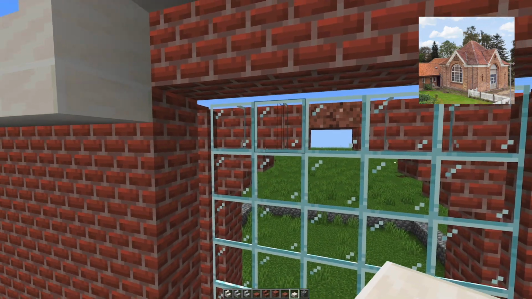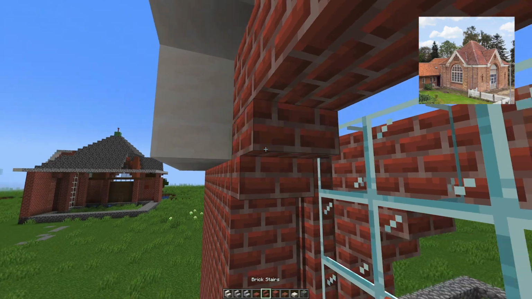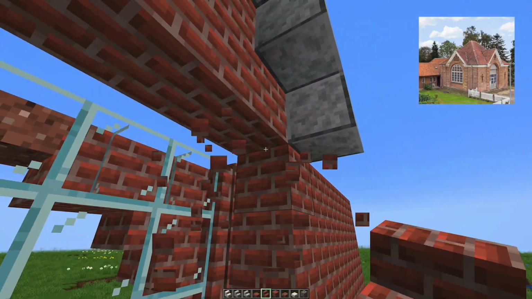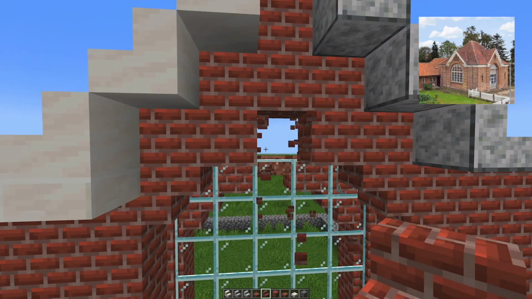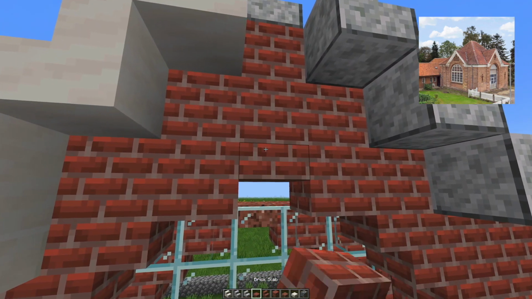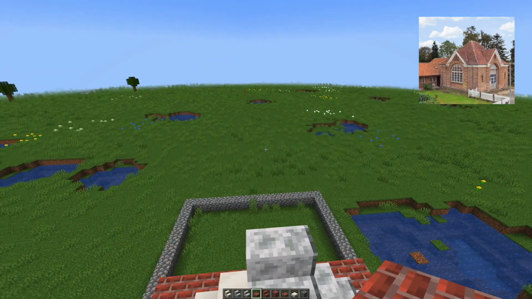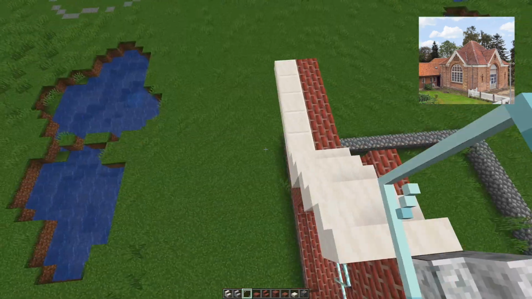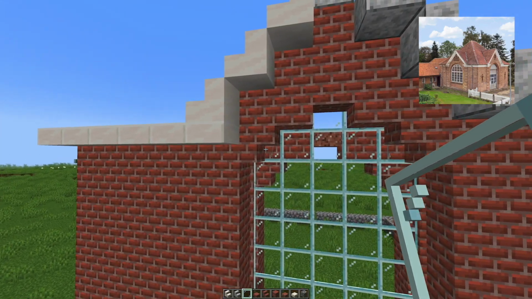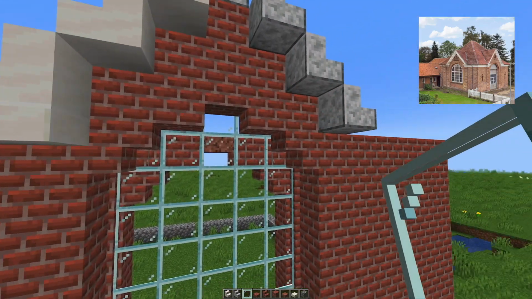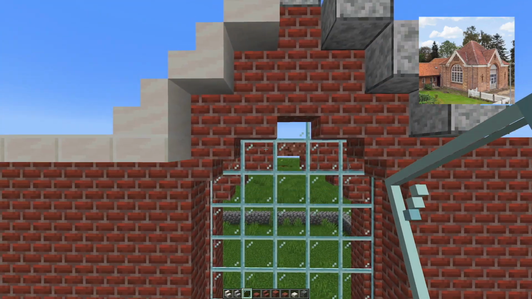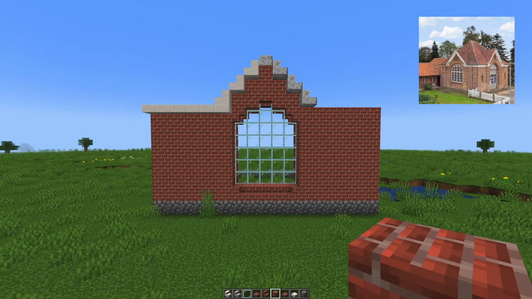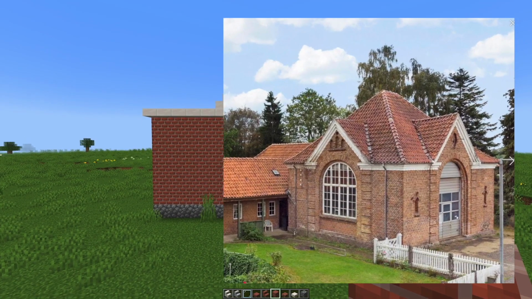So maybe something like this. And then we take out that one and we put a slab right there, and we go in here and make the windows one higher. The arch of the window has to go up underneath this layer right here. So maybe something like this. Yep, I think that's more like the picture.